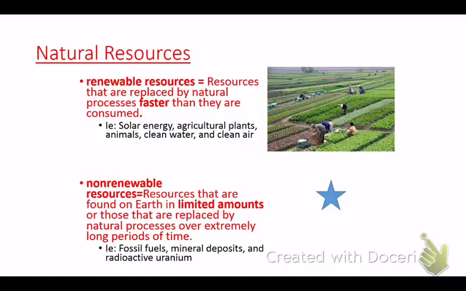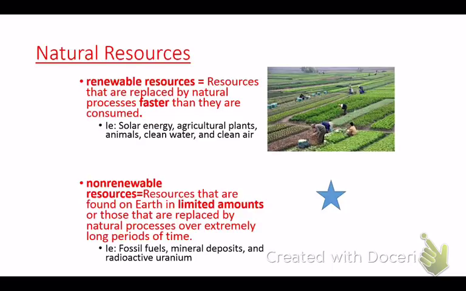So the sun, solar energy, there's always a lot of it. We can use as many solar panels as we want. We don't have to worry about not having sunlight anymore. Agricultural plants, if we grow crops responsibly, they can keep growing even though we take the food off of them, so we can keep growing food. If we farm animals, we can responsibly replace them faster than we consume them. Clean water as well. As long as we keep our water sources clean, we should have plenty of water from the effects of the water cycle to sustain us. Same thing with clean air. As long as we do take care of these resources, we should have them as long as humans are around.